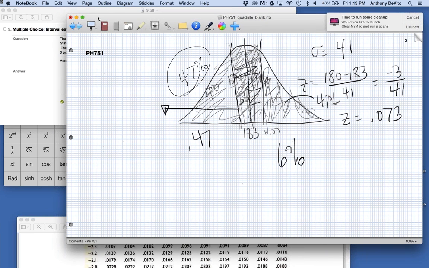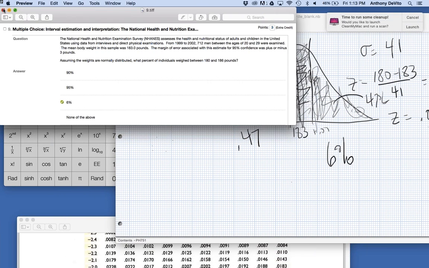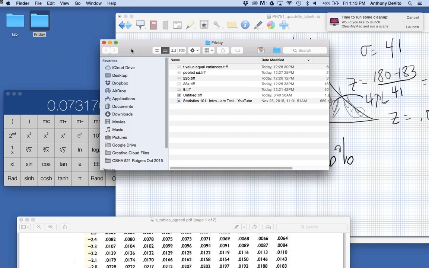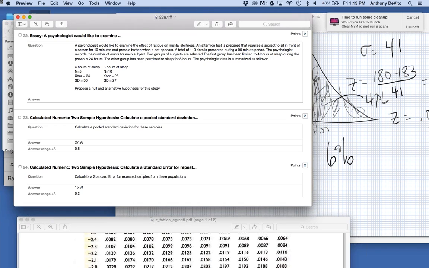The other thing that I noticed a lot of people had difficulty with was problem number 23, I believe. Let me see if I can dig that up. Problem number 22, I'm sorry. Okay, so I'm going to open up problem number 22. And this is a problem which involves the calculation of the t-distribution from two samples.